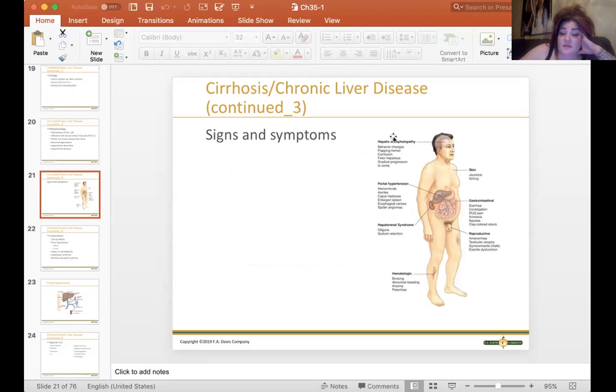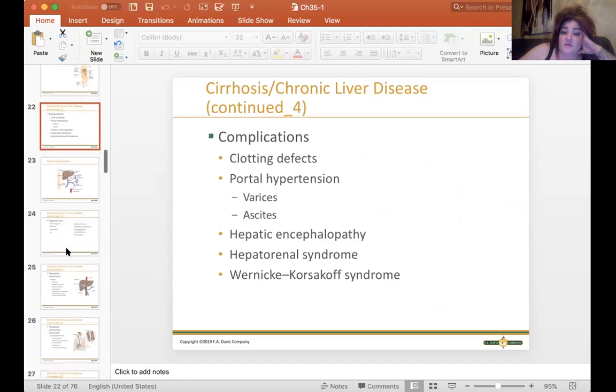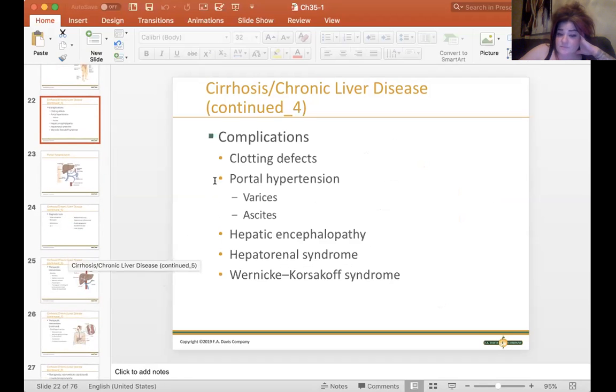We talked about jaundice, hepatic encephalopathy. There can be definite signs and symptoms going on. Clotting defects we did talk about as well, PT, PTT, because your liver is responsible for your clotting factors, and if your liver is not working effectively, you're going to have trouble with clotting factors. That's why we'll notice, when dealing with those who abuse alcohol, they tend to bruise easily. That's because of clotting factors. And that's why falls are so scary, because we can have a brain bleed, right? If somebody hits their head and they're not able to clot properly, that's a very, very scary thing.